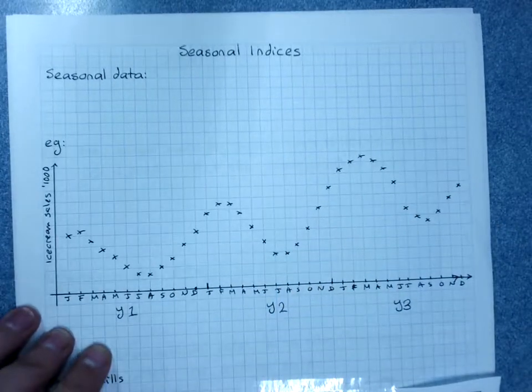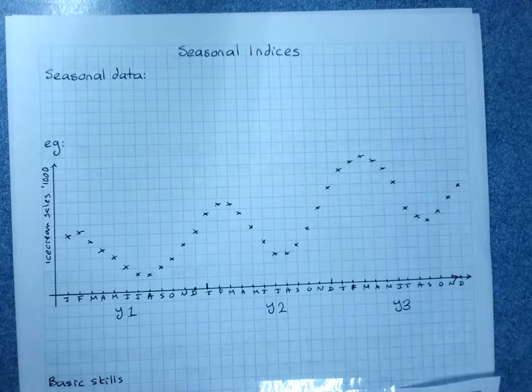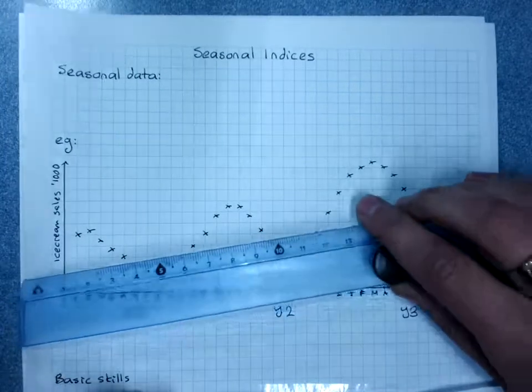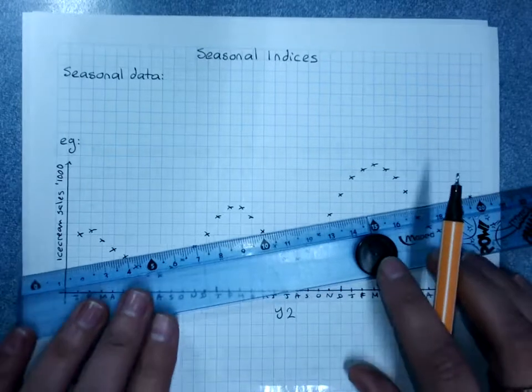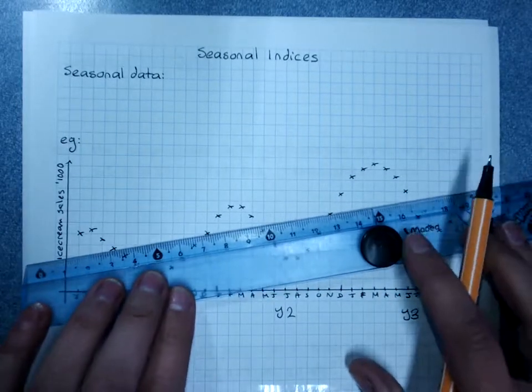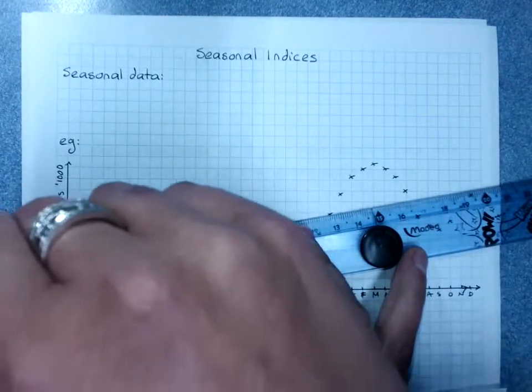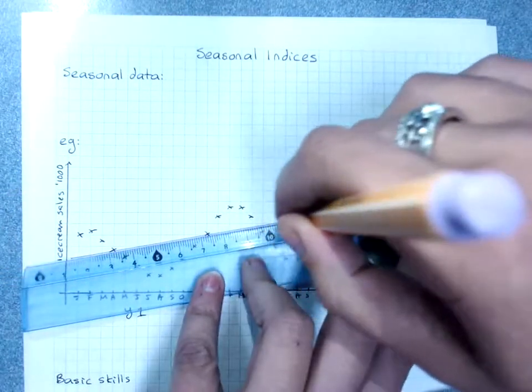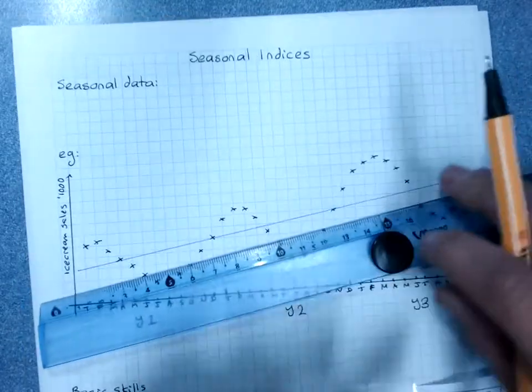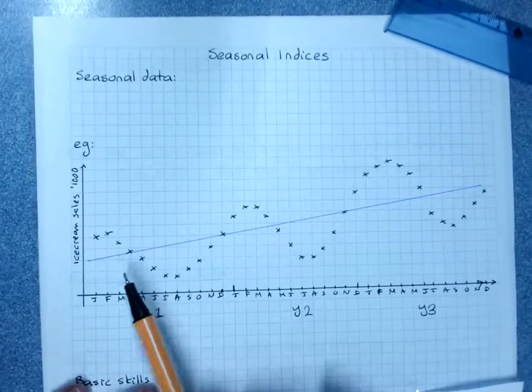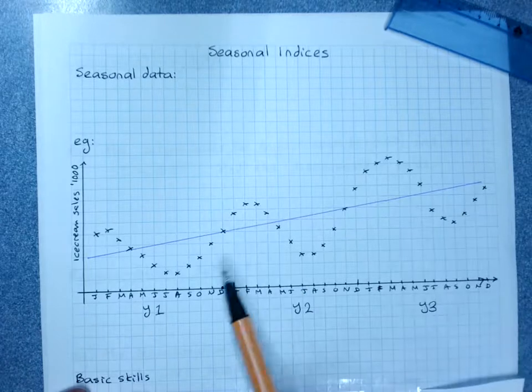Or we might want to make predictions. If I fit a least squares line of regression to this data, and it won't be perfect because I'm just popping it in somewhere kind of useful, if we make predictions it's based on this least squares line. None of these predictions on this line are going to be okay.